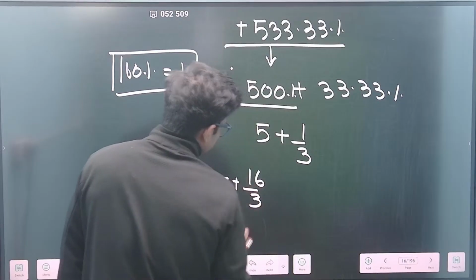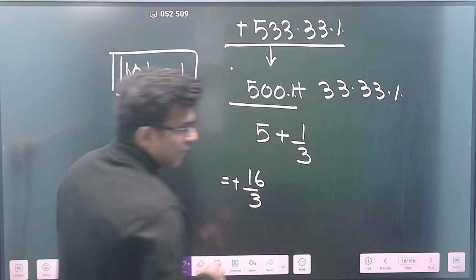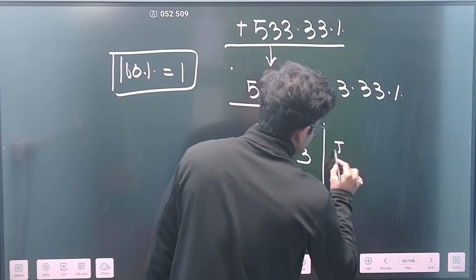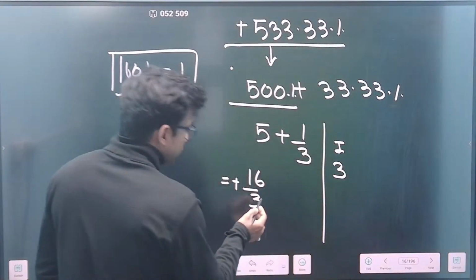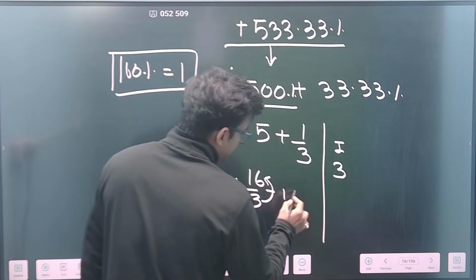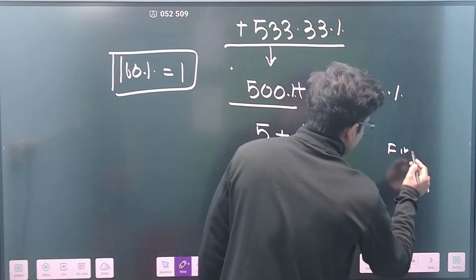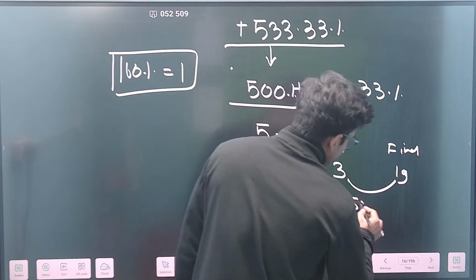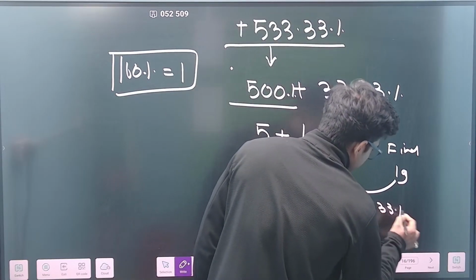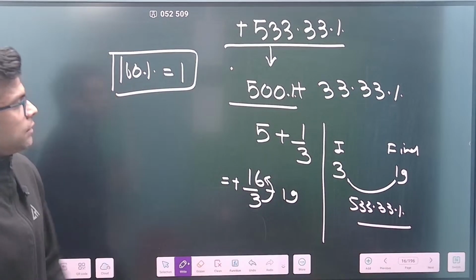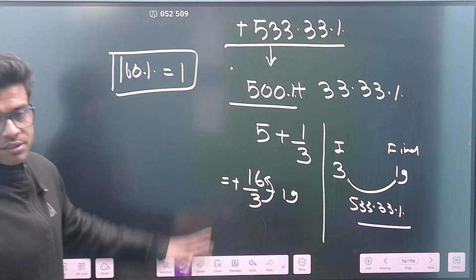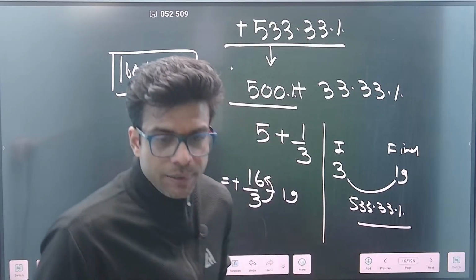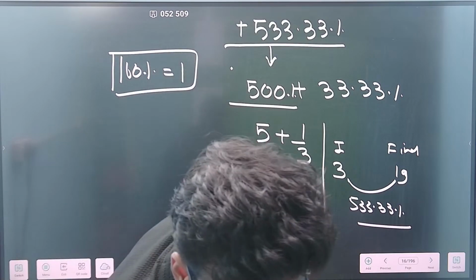So basically, if my initial value is 3, now see the point. After the increment, 3 plus 16 is 19. So my final value would be 19. Then there is an increment of 533.33%. Isn't it, everyone? Try to get this point. I'll make you understand. Chaitanya, is it clear to you? Please comment.